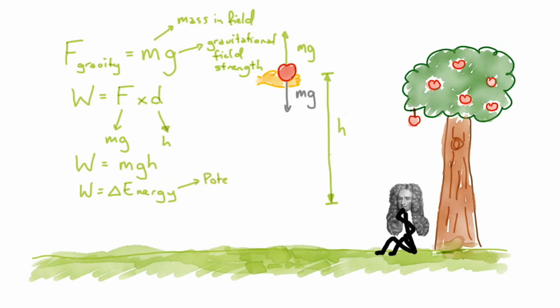Now that work is going towards changing the energy of the apple, or increasing its potential energy. Okay, so this work is imparted on the apple itself, and so the change in potential energy of the apple is just mgh. Now you should be quite familiar with this, but this is a sort of a derivation of how work here relates to the change in potential energy. So in this scenario, the work is going to the change in potential energy, not kinetic energy.